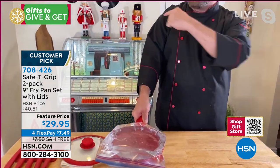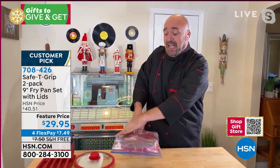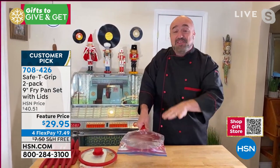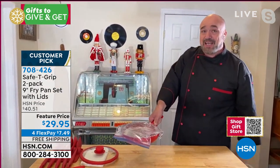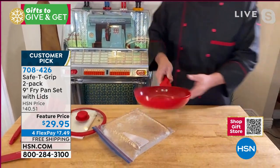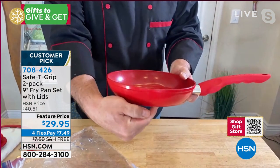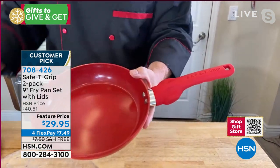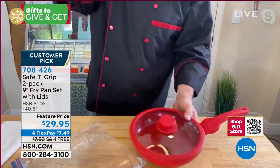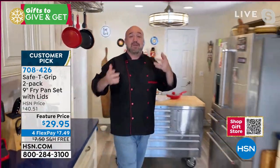All you've got to do is read the reviews. From my shoulder to the tip of this pan is now one piece. I can push, I can pull, I can do anything I want. This is not going anywhere. But watch, as soon as I take my thumb off it, it's like every other pan in the house, and that's when accidents can happen. So between the cast aluminum base plate, that ceramic coating, the nice high sidewalls, a double riveted exclusive handle, and those lids times two in your choice of colors, this is why these have been so incredibly popular.